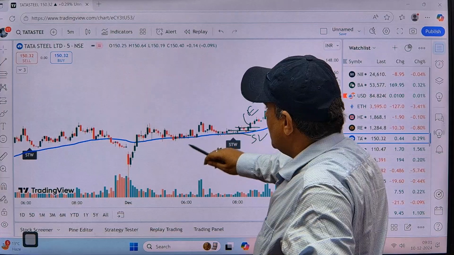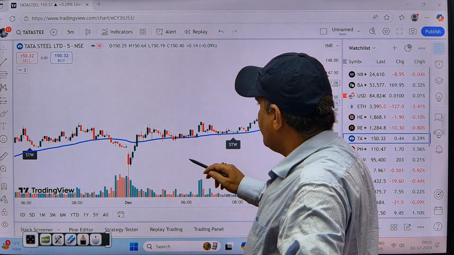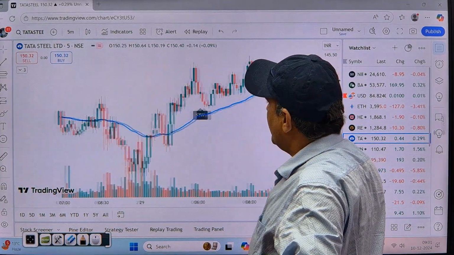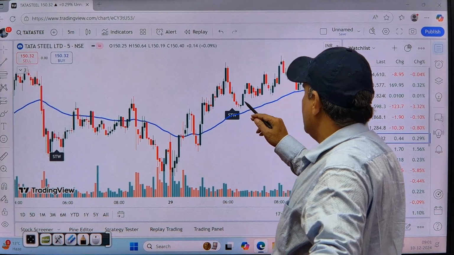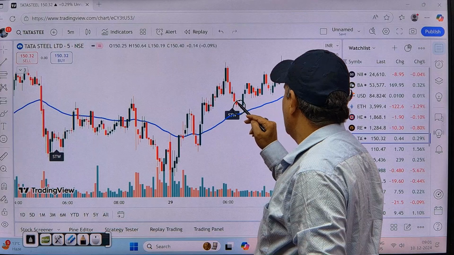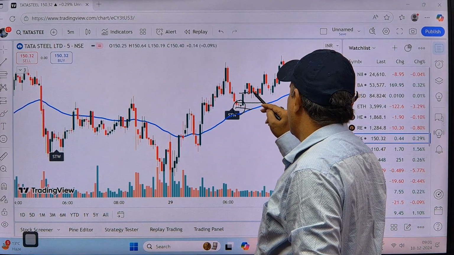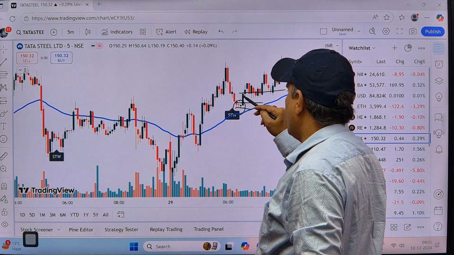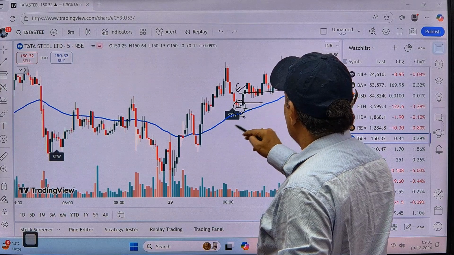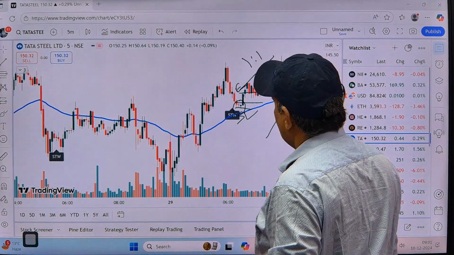We are going to use the 50 EMA as support, and when that spinning top forms below the 50 EMA or near the 50 EMA, we are going to trade it like this. This spinning top is near the 50 EMA. We are going to mark this. We are going to take the trade here because the next candle formed above that high. Entry here, and stop loss should be here. 1:1 should be our target. So this is the way.